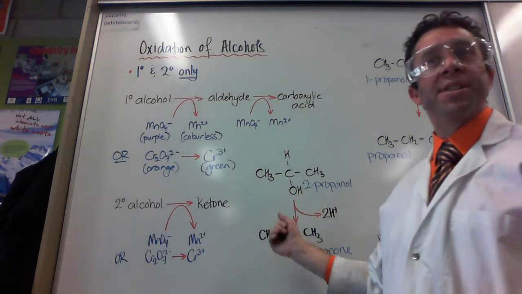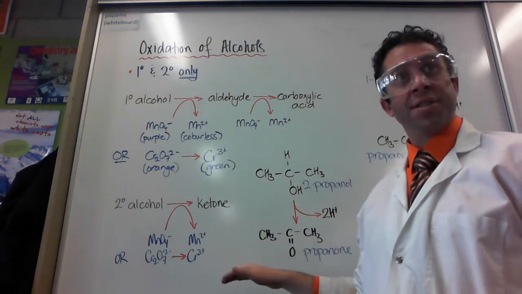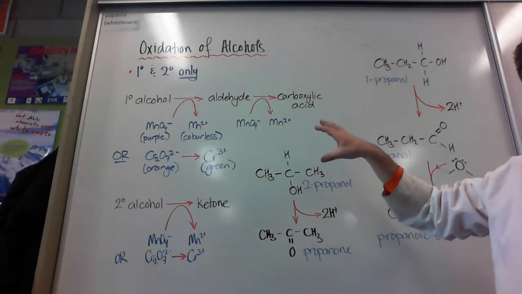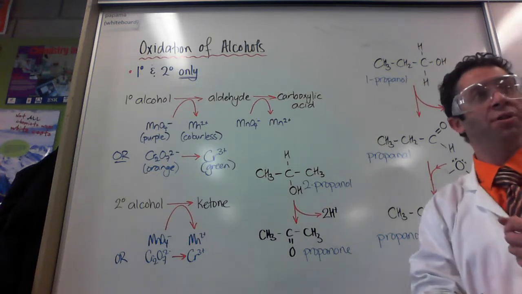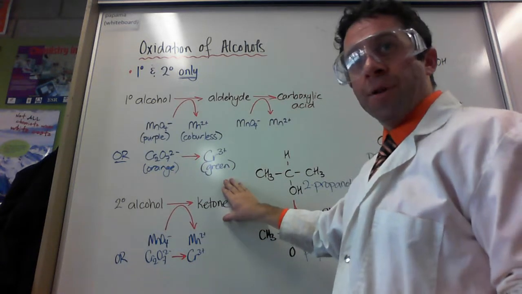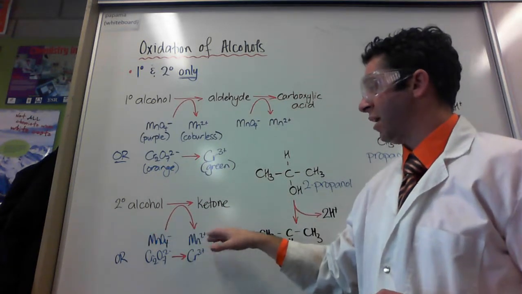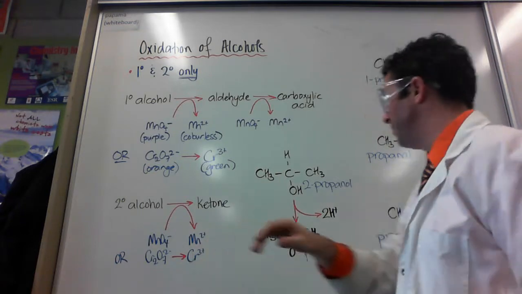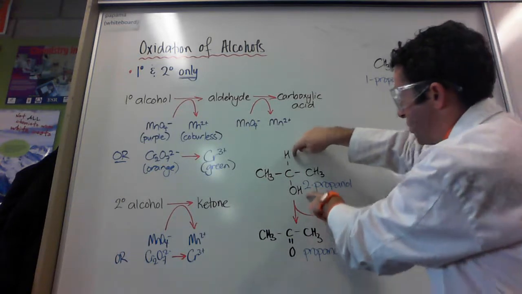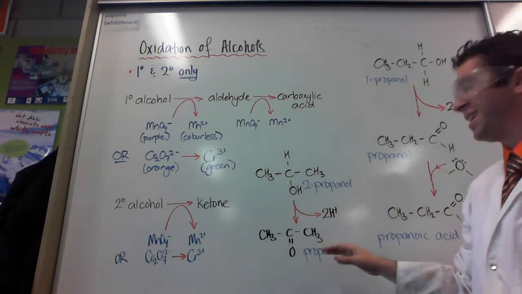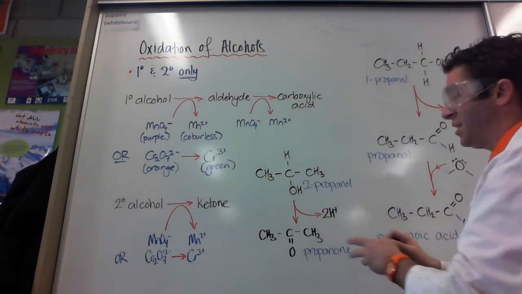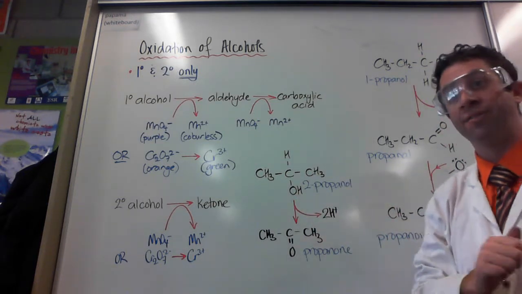The secondary ones become something different, but we still get the same observations. So it's hard to tell primary and secondary apart using oxidation alone. We normally use something else, which is the Lucas test. Secondary alcohols go as far as a ketone. Again, the same colour changes, purple to colourless or orange to green. But in this case, I've used 2-propanol as my example. These two hydrogens are removed to make propanone, but now there's no hydrogen like over here to add in an oxygen. So that's the end of that reaction. It won't oxidise any further.